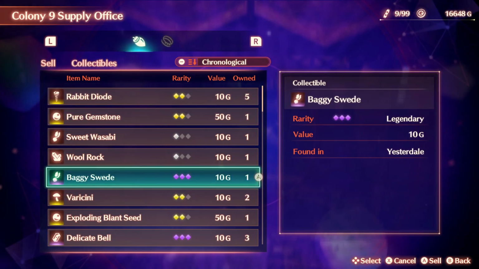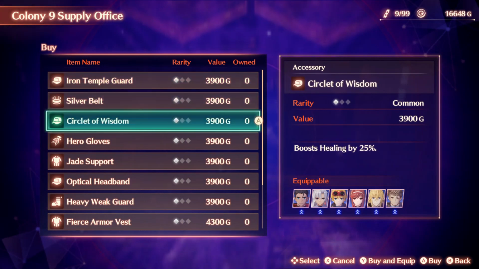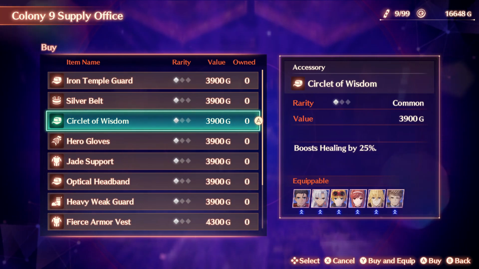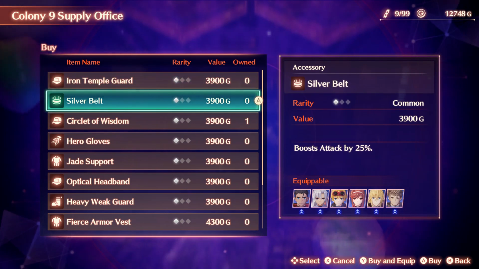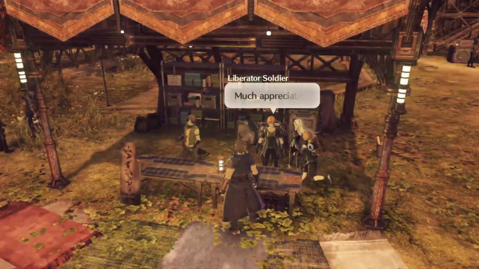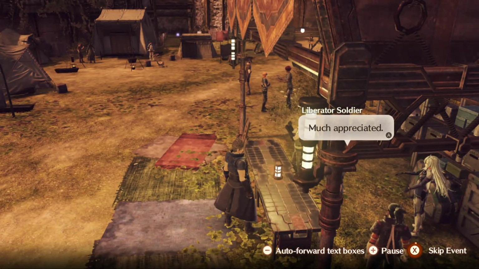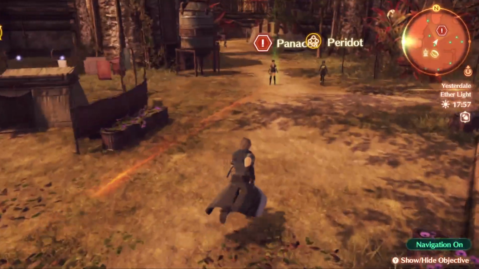Okay, well, we don't want to keep blowing all of our gold on everything, so let's purchase a few things. So what we got going on here? We've got the Circlet of Wisdom, which boosts our healing by 25%. Yeah, you know what, we should purchase that. It seems like to me, because we have a long trail ahead of us, let's look at the Silver Belt. And yeah, I think we're all done here. So that's the two accessories I do need. Okay, now let's go ahead and press onward.